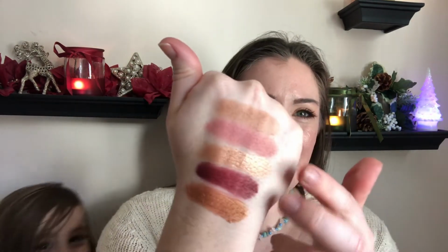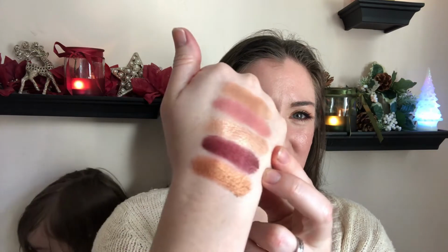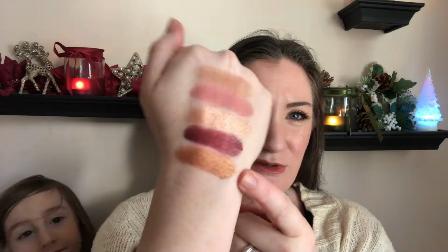I did go ahead and swatch these two off camera because I had forgotten to do it, and then this one here is the Ace Beauté shade. So I do also work on one face palette as a part of this project, just as a bonus, because I do want to be using my face palettes. I have a ton of them. I get them in subscription boxes, and generally I forget to use them.